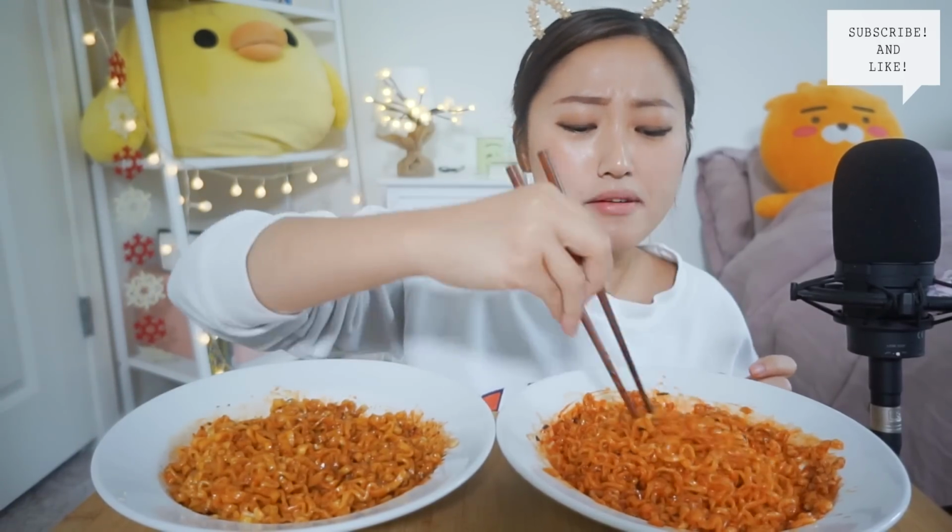Oh, this is so spicy. This is definitely more red. This one's more like brown. Wow, it's still spicy though. This is the carbonara.